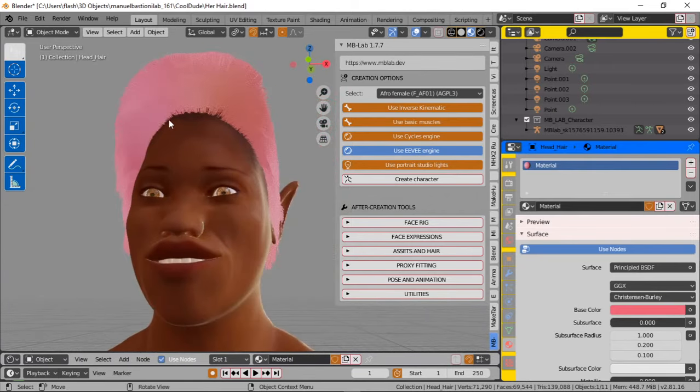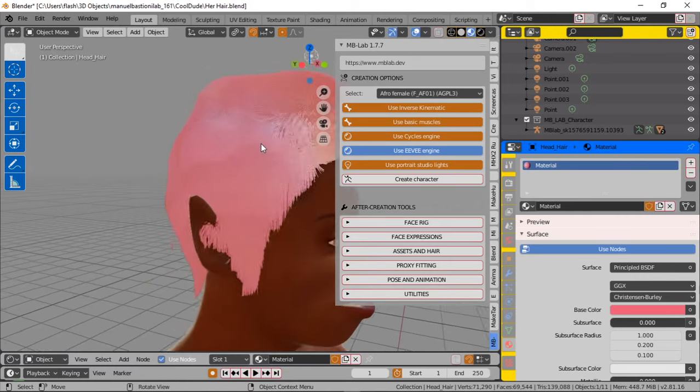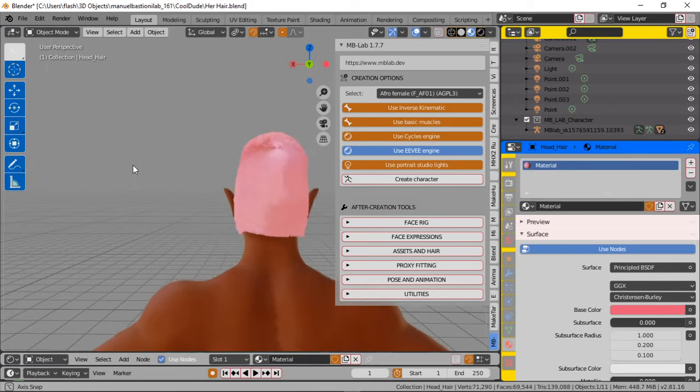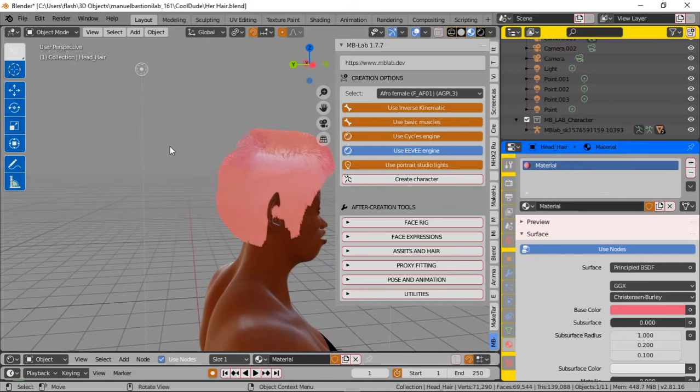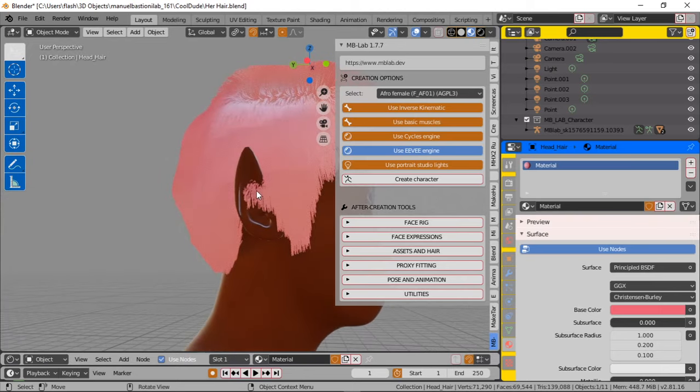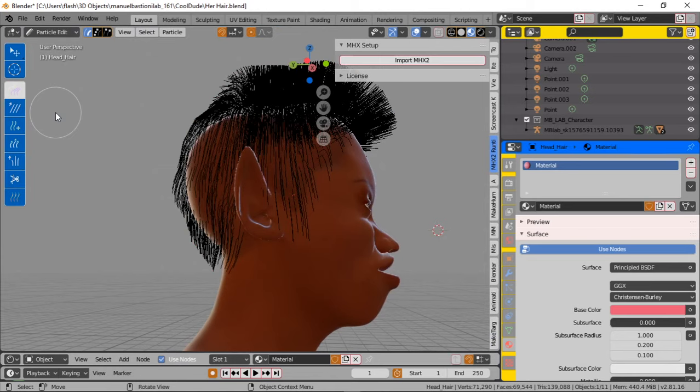And some of them I might have to get rid of in the front because the front looks a little too crazy. But actually she looks stylish like that. I think that's dope. Maybe do a little bit more grooming in the back right here and get rid of some of this hair over here. As you can see, it's going into her ear. So let's try to groom that out by cutting that part.